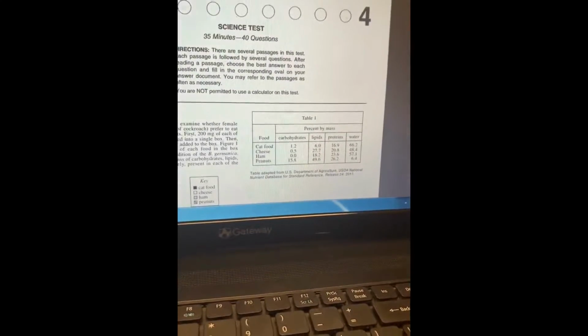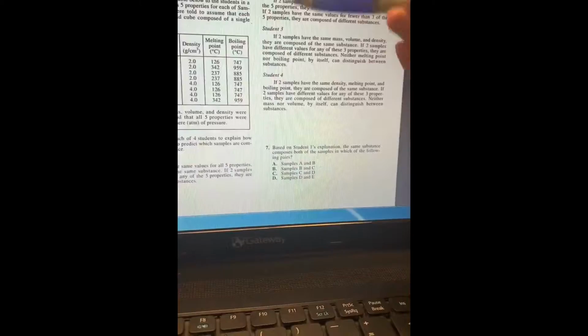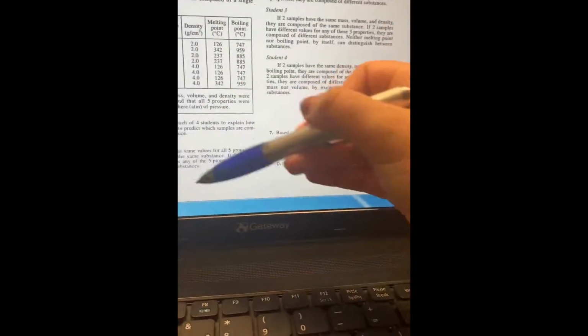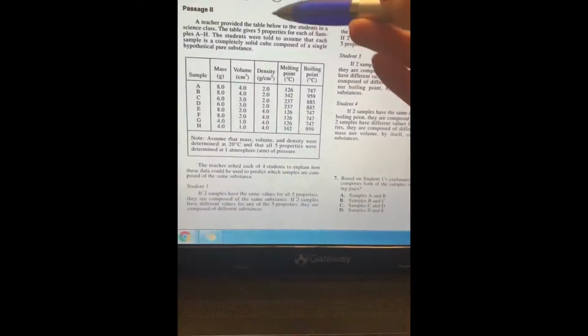And you'll always find, let me show you the next passage. It also has this. Now the student parts, you will need to read that. But still, read the question first, because it will make you refer to it anyway. So you'll know that you're going to have to read it. But this little part up here, you do not need to read it.